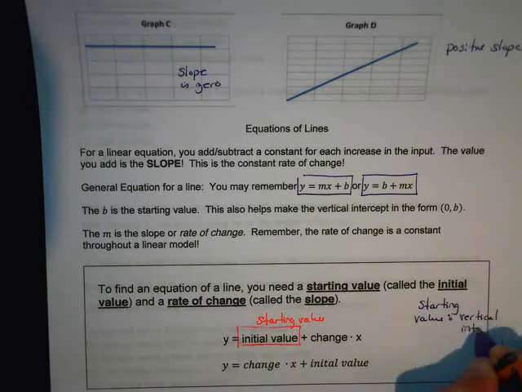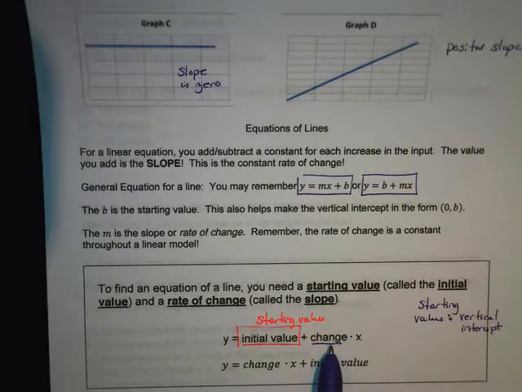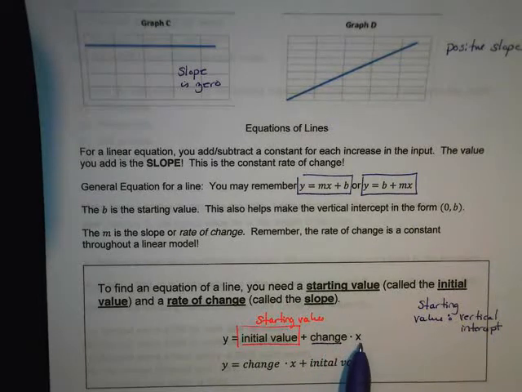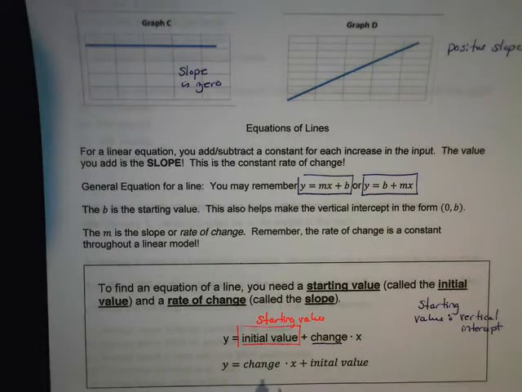Okay, the change is, let's go back. When we were talking about the phone plans, the change was adding $10 every time we increased a gigabyte. Or when we were talking about the latte, the change was decreasing by $2.63 every time we purchased a latte. So it's a change, and x is your input value. Okay? All right. So this is the starting value. The change is our slope, and the x and the y are my input and my output.